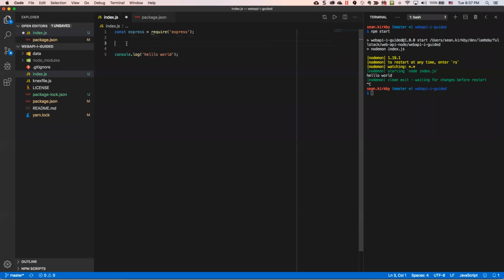And there are things that we can do with that Express variable, but what we want to do today is create a server process that we can execute that will begin listening for requests coming in from a client. Keep in mind that what Express allows you to do is create an HTTP server. So when we use Express, our application is going to become an HTTP server and will receive HTTP requests that come in. In order to do that, we use the Express application to create a server, and we're going to save that server in a variable called server.